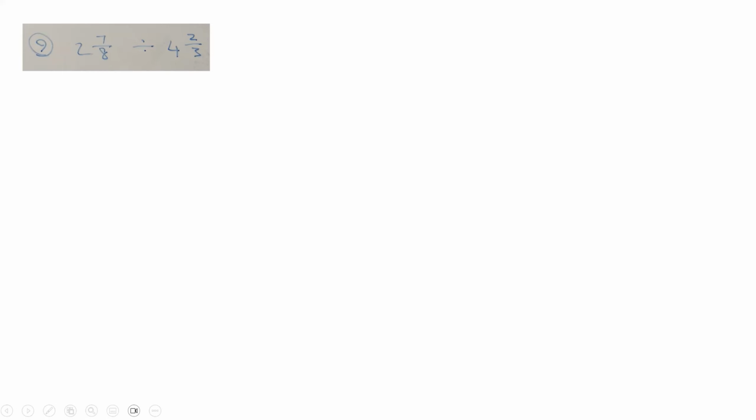So let's do that. 2 8s is 16, plus 7 more will give us 23 over 8. We're going to end up multiplying. 3 4s are 12, plus the 2 that we had is 14, so we have 14 over 3. Let's make it now 3 over 14, because we invert that second fraction, and then we do our multiplication. Well, 3 23s are going to be 69, divided by 8 14s. Well, the 10 times 8 will give us 80. The 4 8s are 32, so we've got 80, and 32 more is 112.